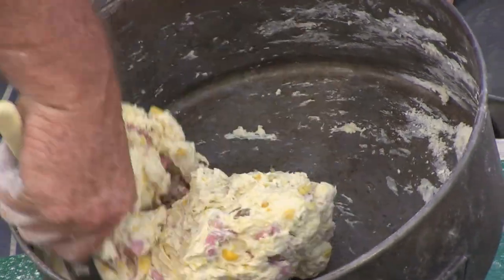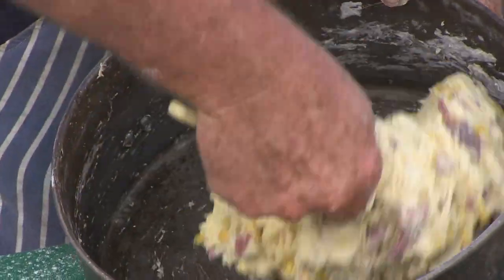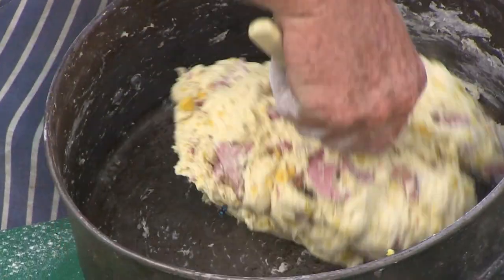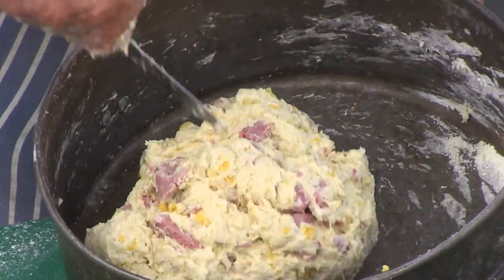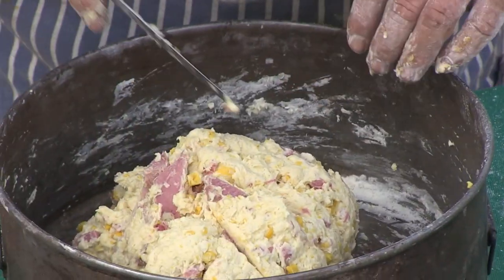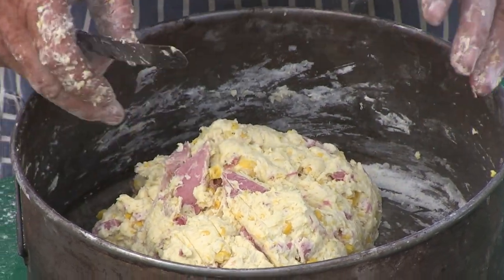So that's going to roll around on my knife there now like that. No problem. That's one lump. So there we know, we've got enough. The perfect amount of moisture is in that damper batter for cooking. You don't need to add any more. So I'm just gonna bring it to a shape.